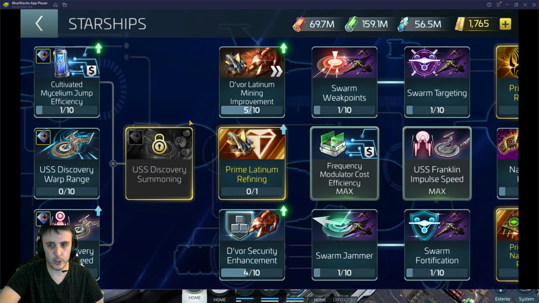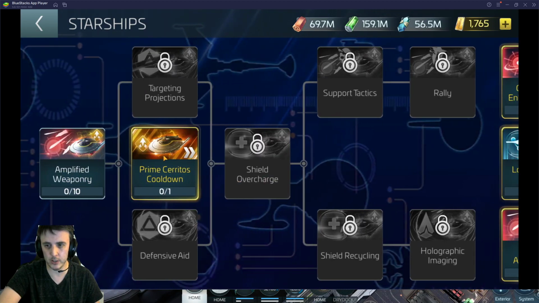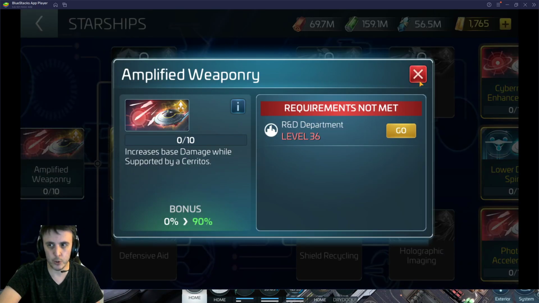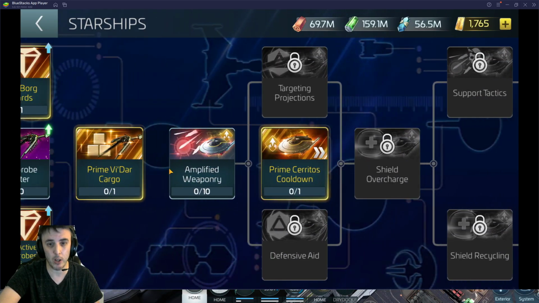The first half of research is here, all of this stuff that's not Cerritos related. Everything with the Cerritos is here at the end. The Cerritos requires Ops 36 to build. So do the researches that are related to it. These all require Ops 36, so you can ignore this stuff for a while.